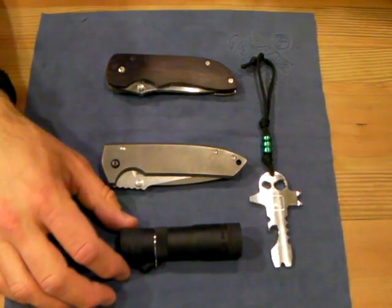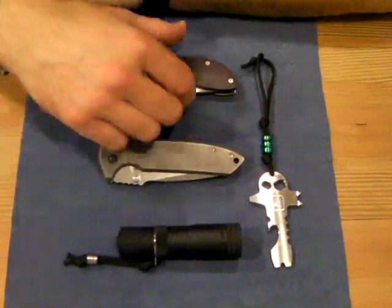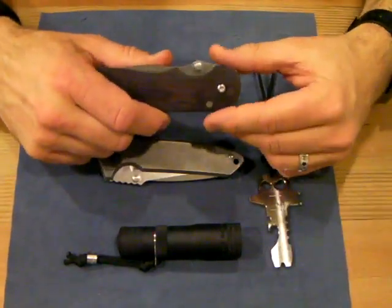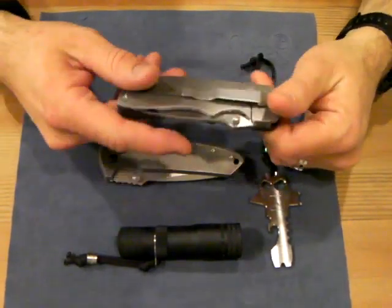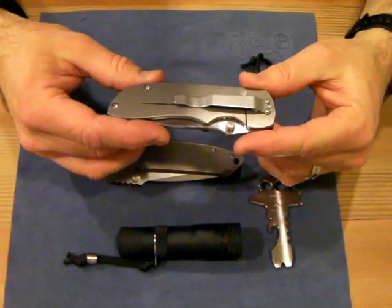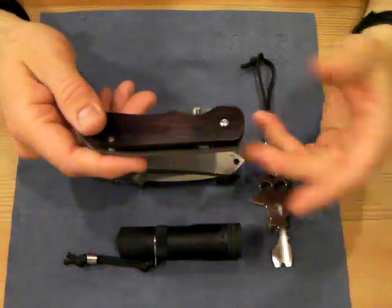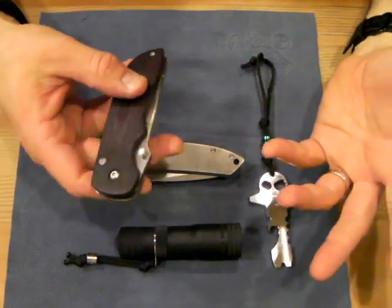I've been thinking about doing a video about Ron Flattery's knives for a long time. I currently only own one, so when I use the word knives, it's not like I'm doing a video plural on any of them. I wanted to talk to you a little bit about this particular knife. When I was on the Blade forums a while ago, maybe in the summertime in 2012, one of his knives came up for sale.